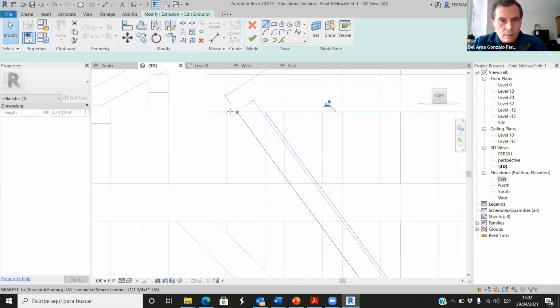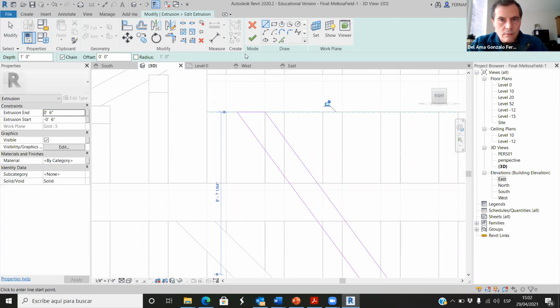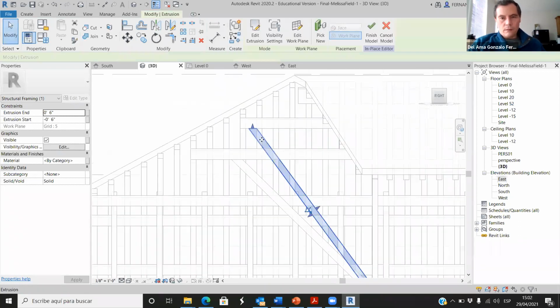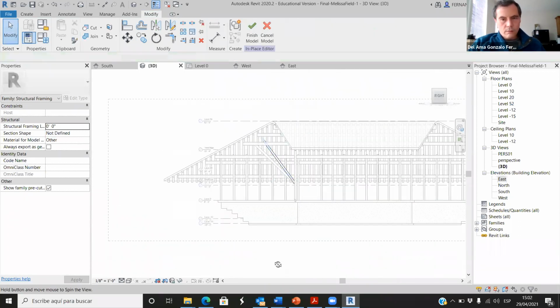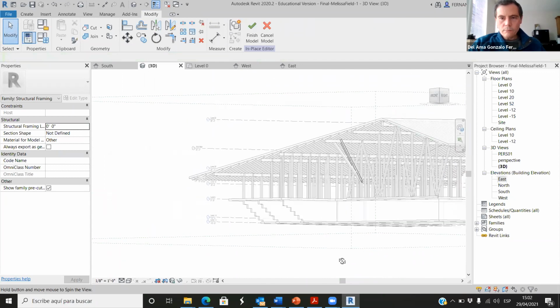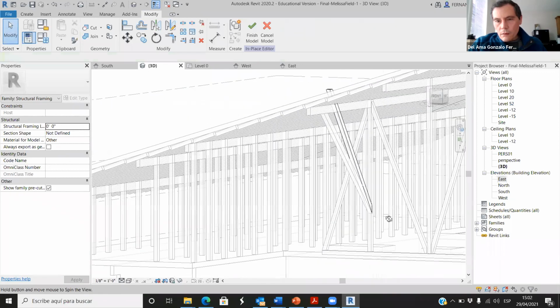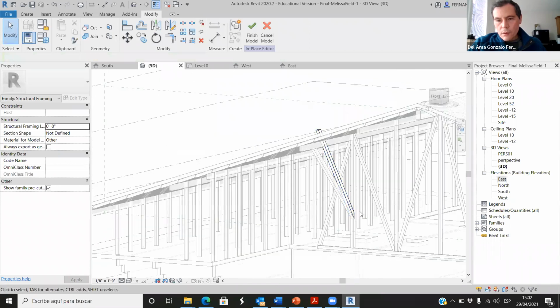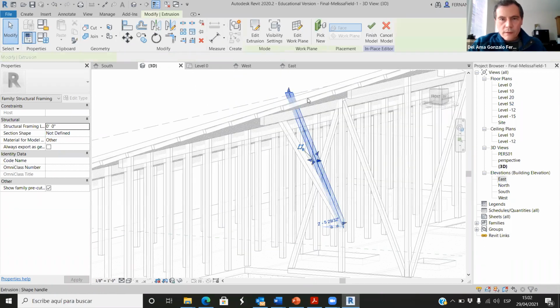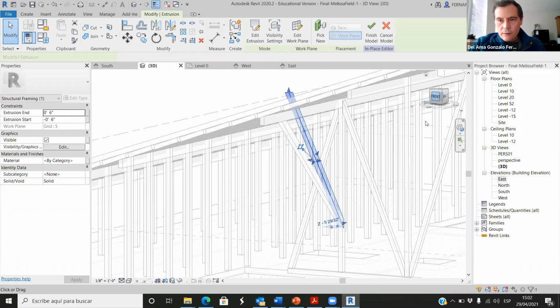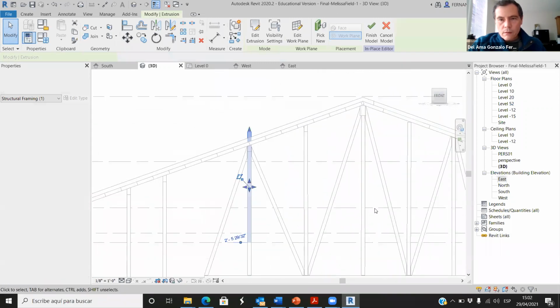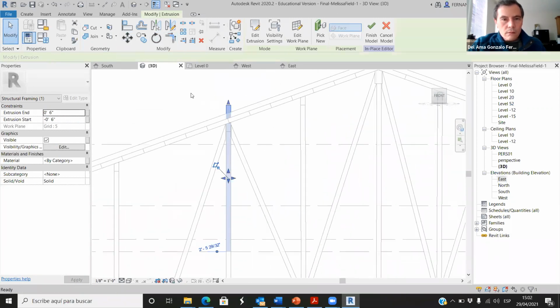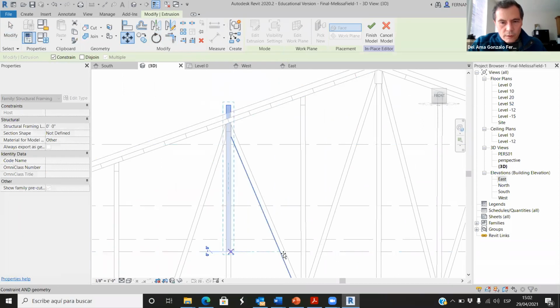Extend line, and there you go. Nope, this is not what I wanted, but I can always move it. From this point, I want to move it in this direction.